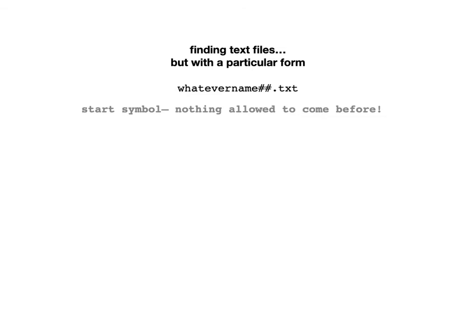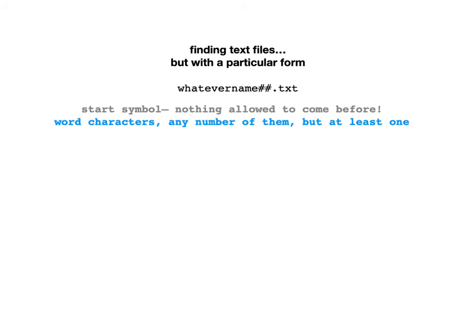Then we have a series of word characters. So any number of word characters in a row, but there's got to be at least one. Otherwise, it's not really adhering to this pattern. Or at least that's what I'm saying is the intended structure of this, right? So there's at least one word character, but any number of them, who cares?